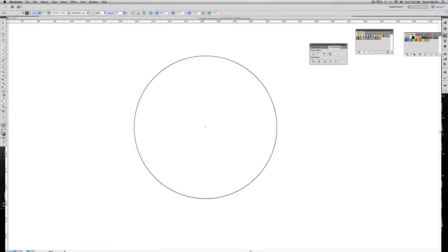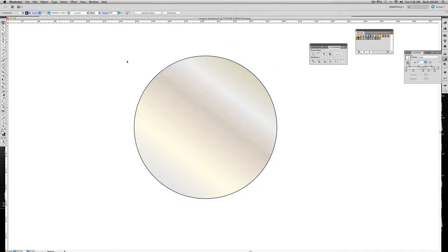So let's go ahead and click this color right here, and I like to have the gradient not straight up and down. I like it to be going at an angle, and the rest of the gradients I put in here at different angles. Gives it a nice effect. So click on the gradients palette. On this tool right here, you can change the angle. You can see that it's going at, it says 53-degree angle, which is fine.